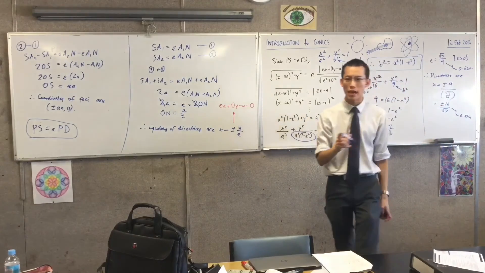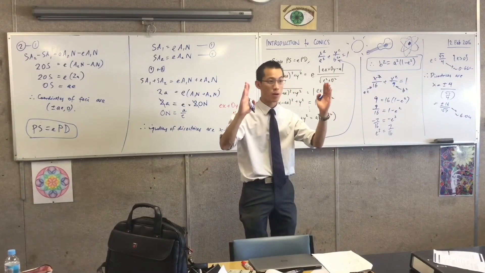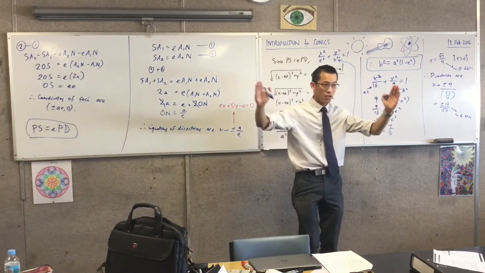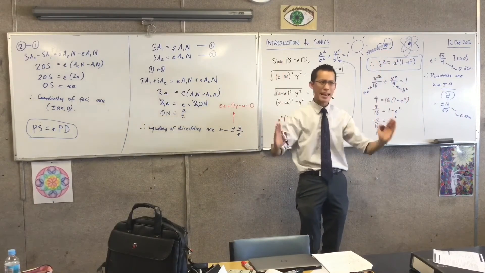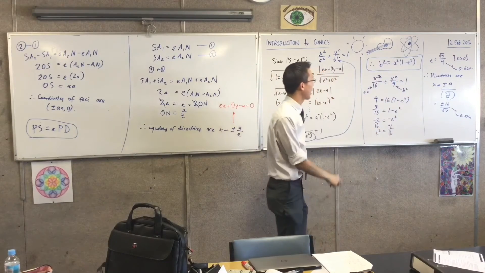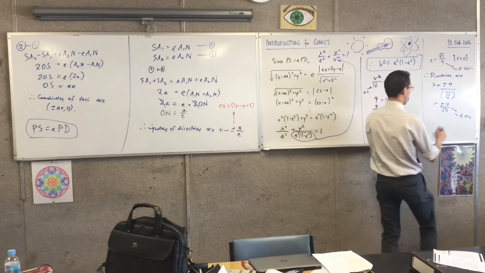6.04. Go back to your original diagram. You knew where the x intercepts were, remember that? Plus or minus 4. Now you've got plus or minus 6.04. Does that look about right? Yeah, that kind of is in the right neighborhood, isn't it? Just a bit further.